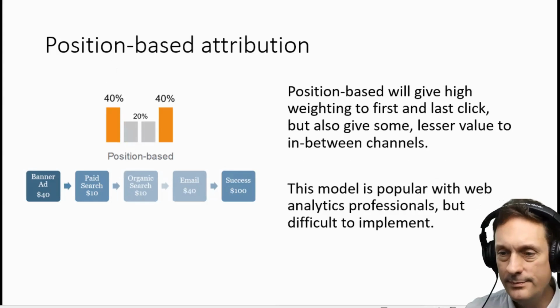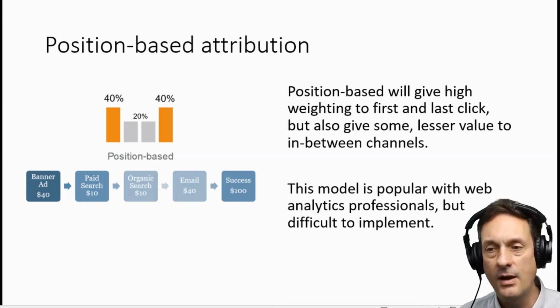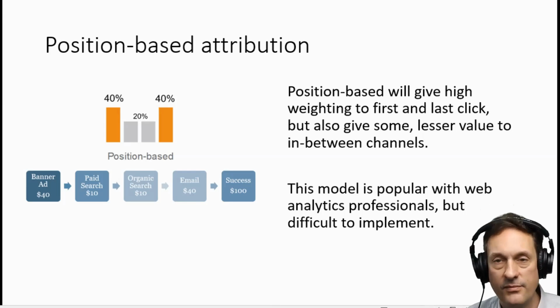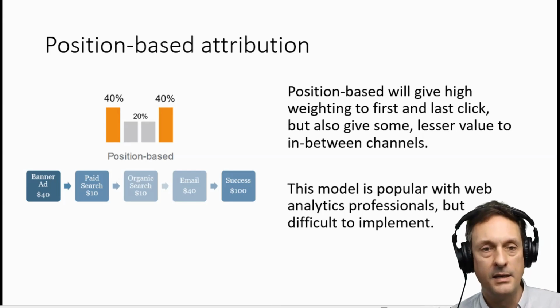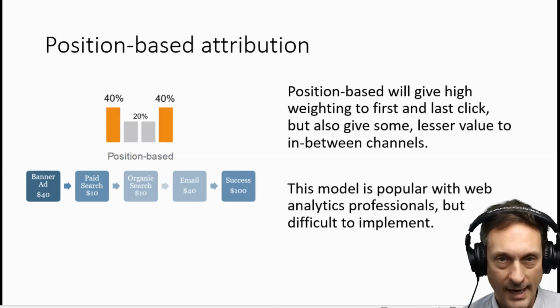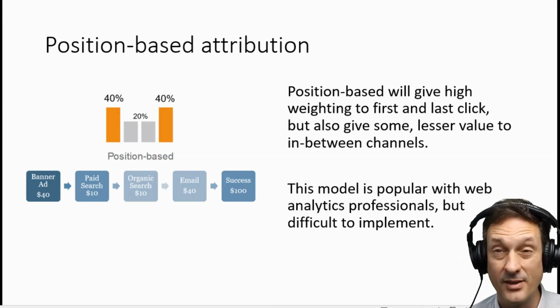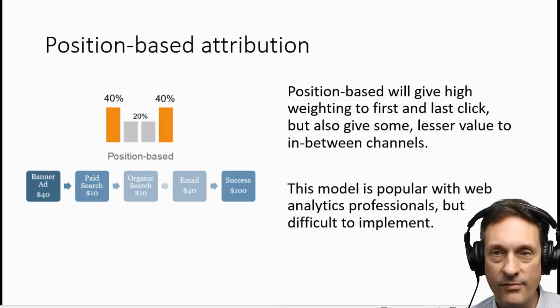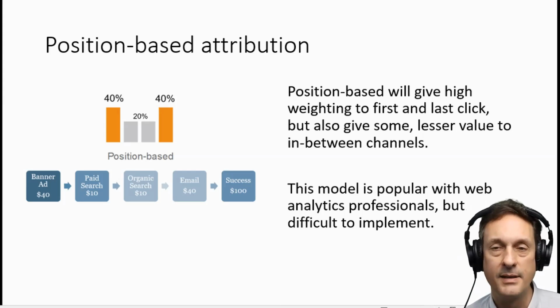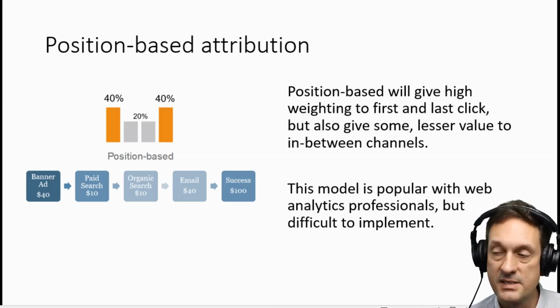The only problem, as great as this is, is that it's very difficult to do because the data is very hard to get. It's very hard to know when people have come from different channels. And normally it takes a consultant, or a good agency who's specialized in this. And it normally takes a fairly large media spend because you can't track every single person. You have to guesstimate on a lot of stuff. And so it's better to guesstimate when you have a large media spend than a small one.